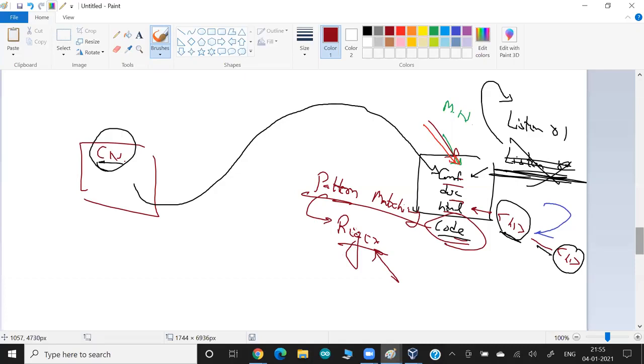So if you're not good in regex, meaning regular expression, it is very hard to match the pattern, or to search something. And without matching the pattern, it's very hard to replace things automatically.